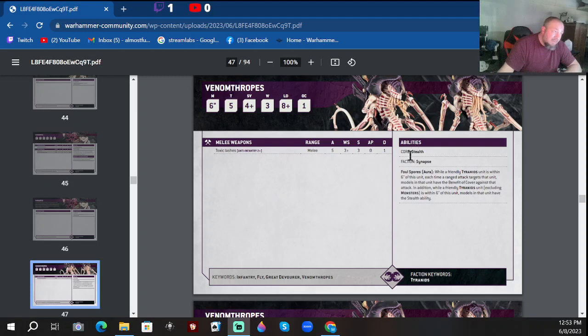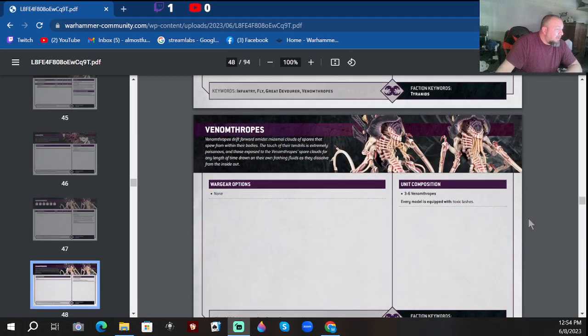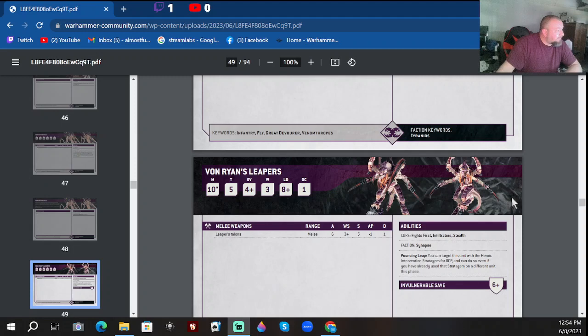Alright, so Stealth, they come stock with, which is -1 to hit. So any Tyranid unit within 6 inches of them gets the benefit of cover, and any Tyranid unit within 6 inches of them that is not a monster will also get Stealth to be -1 to hit. Kind of similar to what they've done for a while. They just make your army harder to hit. If you build your army around this, that's a very useful thing. So units are of 3 to 6 and no options.